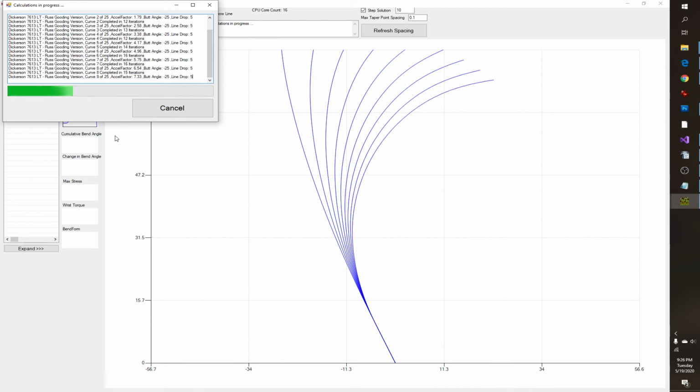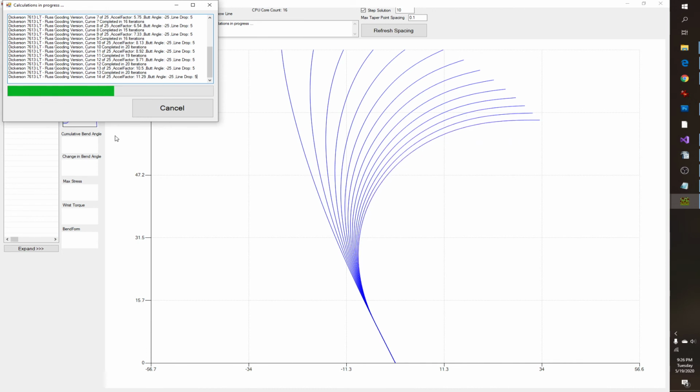And as I get the rod more and more tightly bent, it's going to be harder and harder for that calculation to settle down. And what I've noticed in all the time that I've been doing this, I've been working on this math for probably 15 or 20 years, certain rods, like faster rods, the solution will stabilize a lot quicker and you'll get a little better results, or at least a little quicker results than you would get with a slow rod. You can watch through, we're getting pretty close to done here.